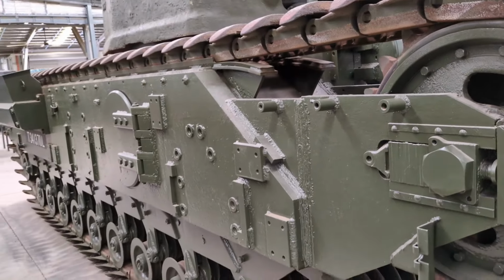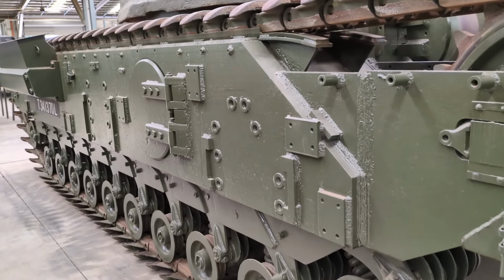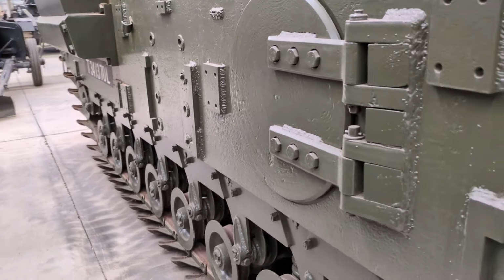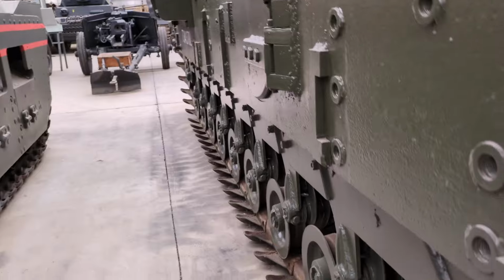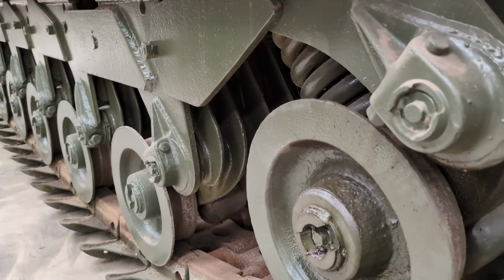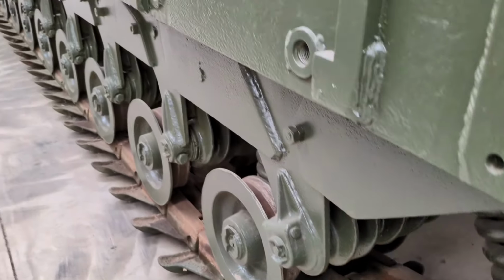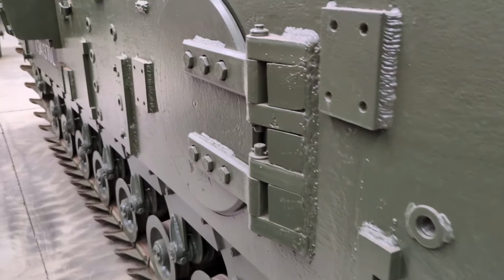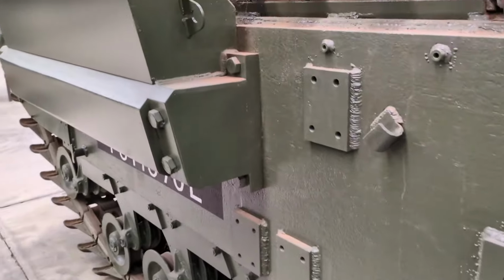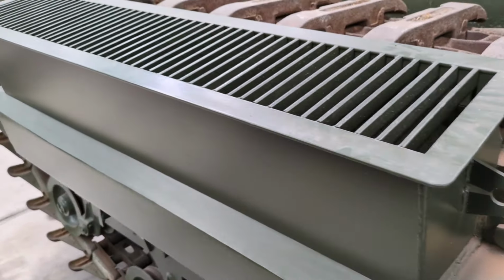Now, this variant here at the museum is the Mark VII of the Churchill, and its main design improvement over earlier marks of the tank was that it mounted a QF 75mm main gun, and this gun was able to use the same ammunition as the US Army M3 75mm tank gun that was mounted to the M4 Sherman. This gave the Churchill the capability to fire both an armour-piercing and an effective high-explosive round, which is useful when you're doing infantry support work. The other improvement in the Mark VII of the Churchill was that it had substantially more frontal armour, being 152mm thick on the turret and the hull fronts, which was an increase from 102mm that was used in earlier marks.